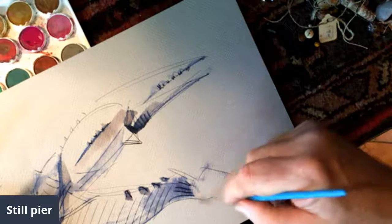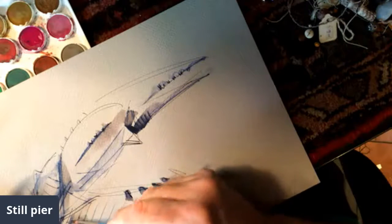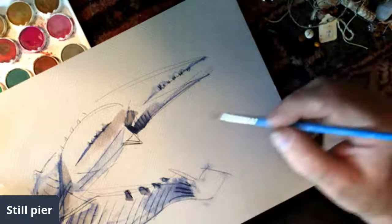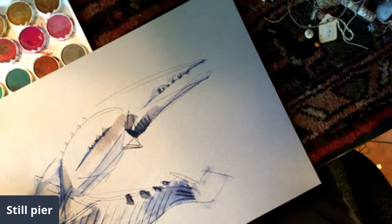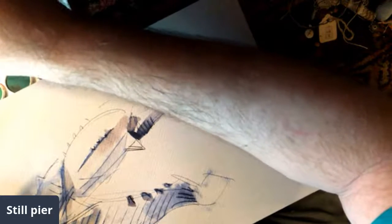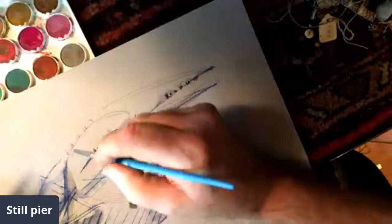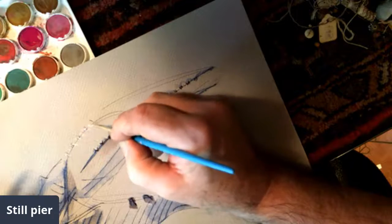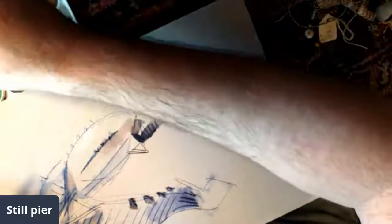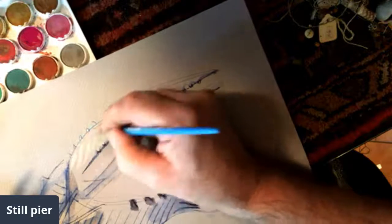The last time I drew these things was, God, I was in college. We were in Florida for a vacation, and for some reason I was bored, which is not hard to do in Florida. So here's some white. I don't even know if this is going to work. Guess it's working a little bit. Come on. White.